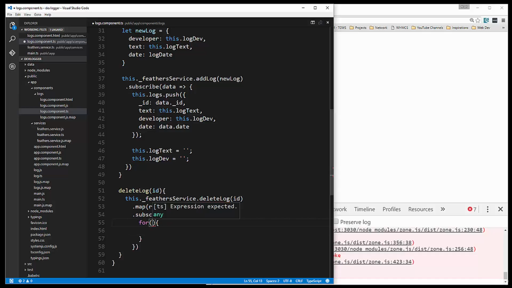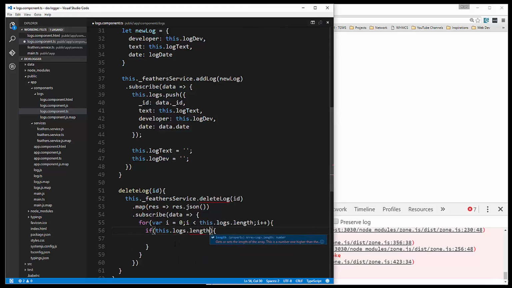So we'll say for var i equal to 0, and then as long as i is less than this.logs.length, and then we want to increment i++. Then we want to check for the ID, so we're going to do an if.